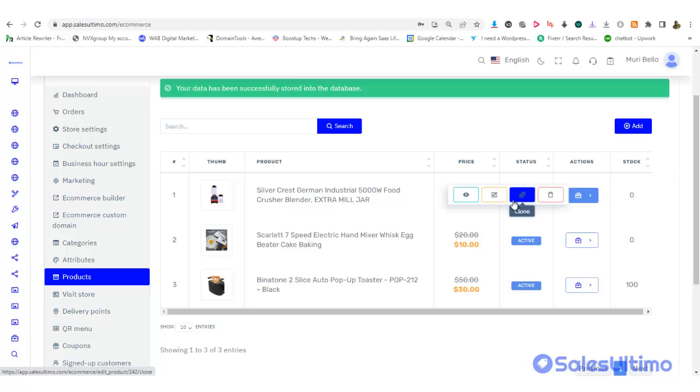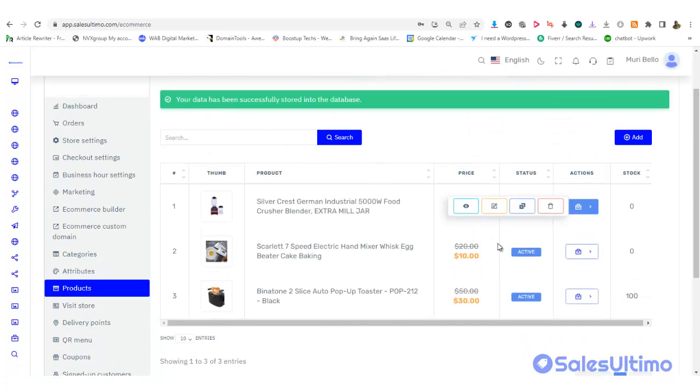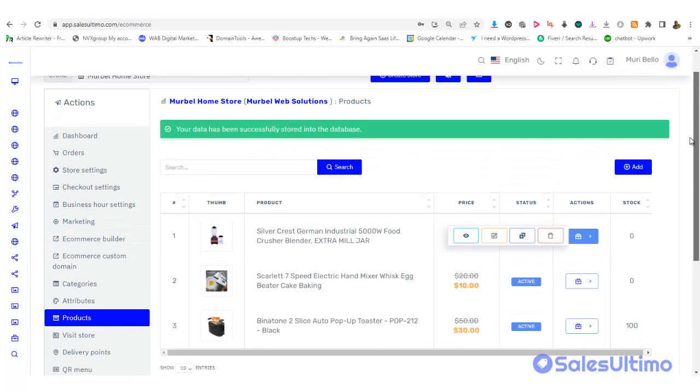Now another thing you can do here, you can duplicate. Maybe the product is similar. Maybe this is also a blender, the description is the same thing. Or maybe you just want to create a bundle and set a different price. Just clone it. When you clone it, then you go and do that. You can delete the product, yes, for any of these. So if you have more products, all of them will be here. Boom. Now let's look at how our product looks before we proceed to the next thing.